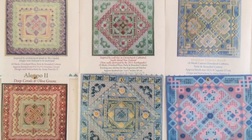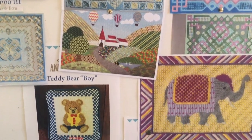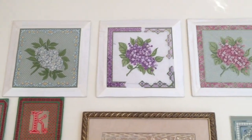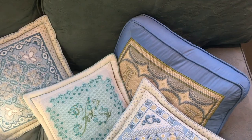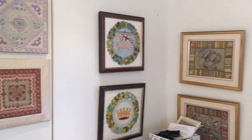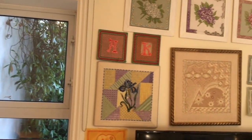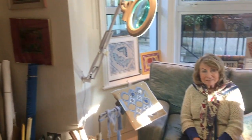I never offer a new design without knowing someone to recommend for its making up. I always want the models of a new design to be attractive and inspirational, but also to get your pieces looking the best possible. The price charged is also crucial — expect to pay a fair price for an excellent job, but not outrageous. Students have returned pieces to me for finishing; we've had canvases back from the States and Europe. Remember that good finishing will do justice to your piece as a further investment of your time.